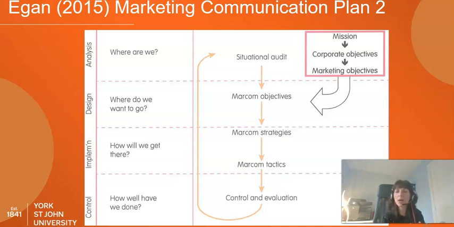So then we've got to work out how we're going to do it, our tactics. Are we going to use public relations to go and increase the level of trust? Are we going to do some advertising to build awareness? Are we going to do some sales promotions to stimulate calls to action and actual sales to bring the money into the business? So we're considering all of those aspects, how we're going to do it. And then we've got control and evaluation. How are we going to monitor what we've done? So these are all considerations in a very natural plan that fits in a really good way. It fits and aligns to the marketing strategic frameworks like Maustick, APIC and SOSTAC, which I introduced in lecture 3.